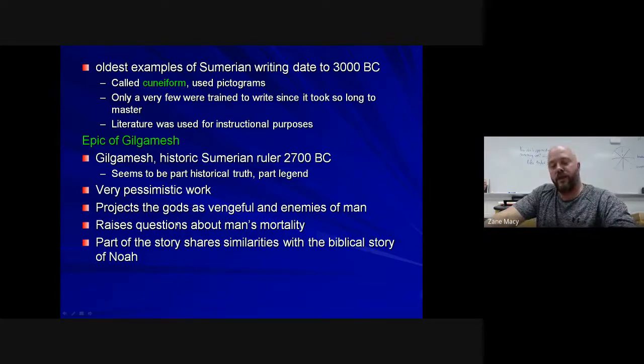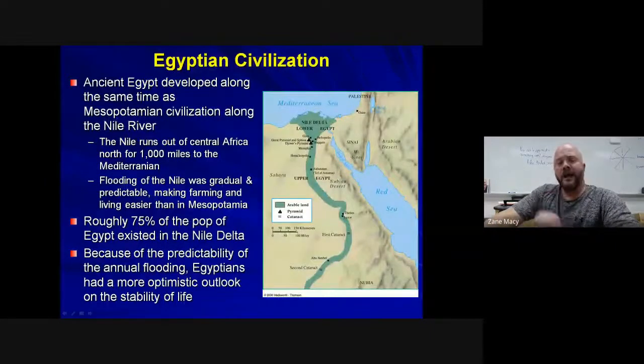There are some things within the story of Gilgamesh, actually a story that is told to him by someone, that sounds almost exactly like the story of Noah out of the Bible about a great flood. And the funny thing is that in addition to being a biblical story, in addition to showing up in the Epic of Gilgamesh, there are different cultures throughout the Middle East that, even if the timing is off, the chronological order is off a little bit, a lot of different cultures share this great flood story in one way, shape, or form. Tell you what, I am going to stop right there with Egyptian civilization.